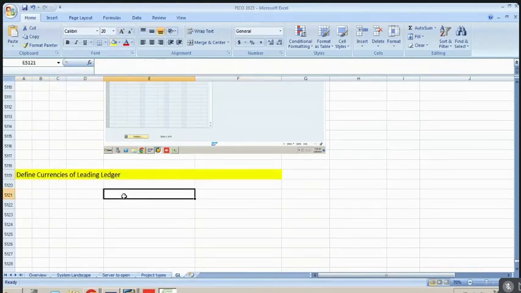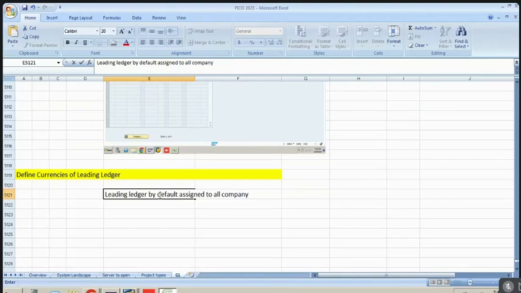The leading ledger is by default assigned to all company codes. We will discuss what the ledger is.